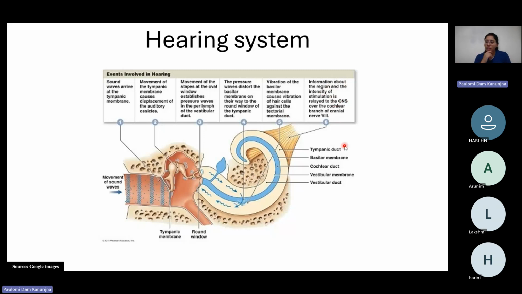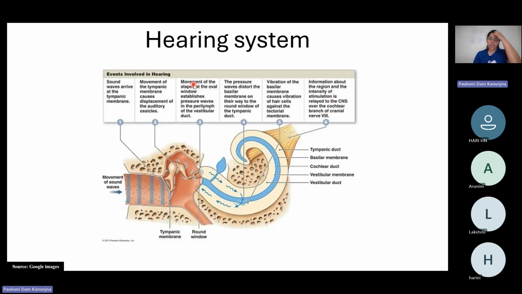So basically, let me just show you once again. The displacement of auditory ossicles is basically your bones moving in response to the frequency they are receiving from the outer ear. Right? I'm expecting those are malleus, incus, stapes. So yes, the whole movement here is basically about their displacement from their original position.